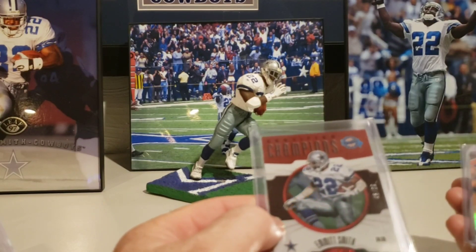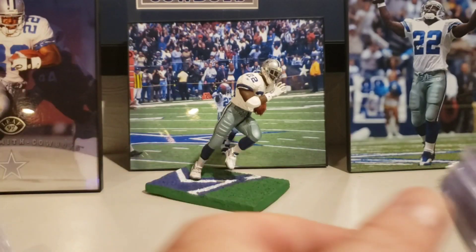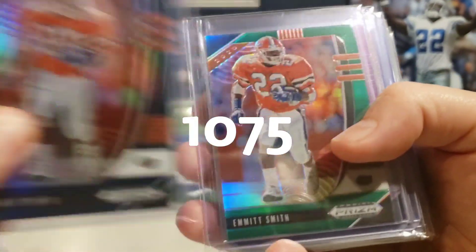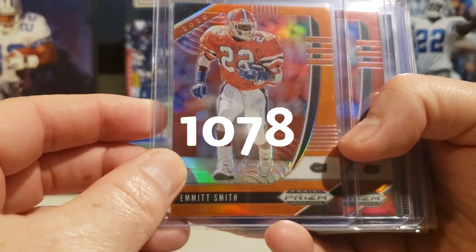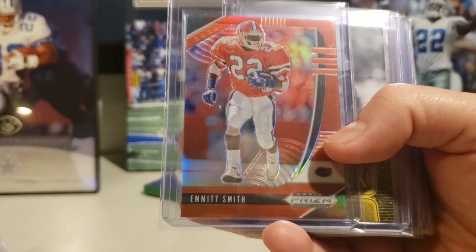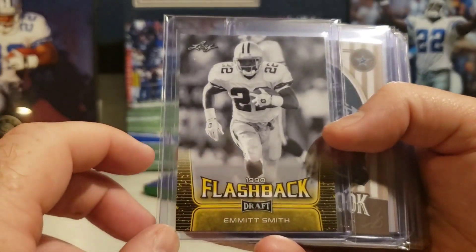Been a while, right? Card show pickup - this is out of 2017 Certified Champions, numbered out of 49. Here are the Prisms I picked up in that lot. I really got a good start on the rainbow - here's the silver, blue, green, pink pulsar, orange, and the red. All of these, plus any of the other 2020 Prism stuff you see, was ten bucks for the whole lot. I thought that was a super cool deal - stood there and had a long talk with the guy about retail and that kind of thing.